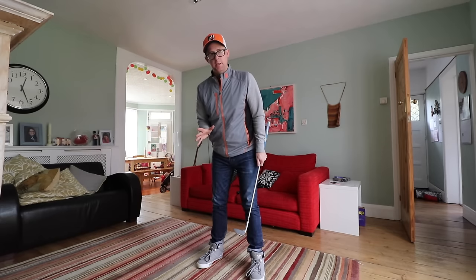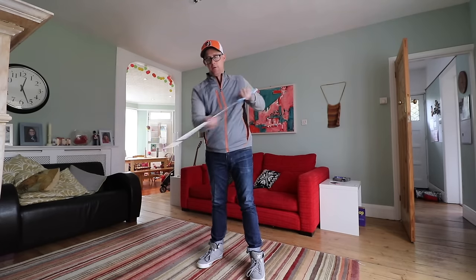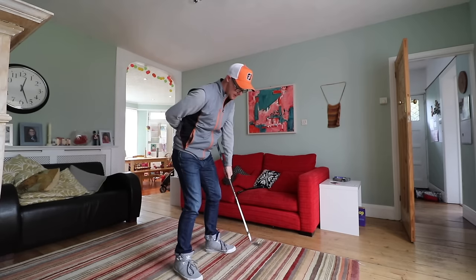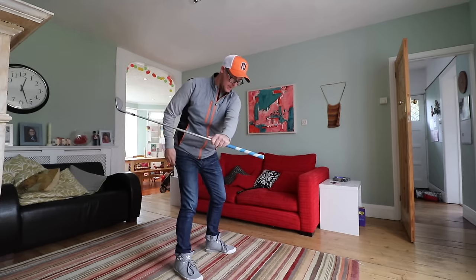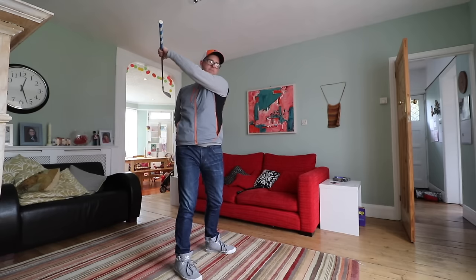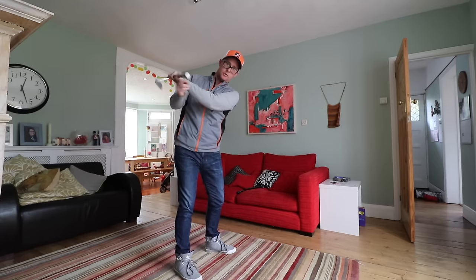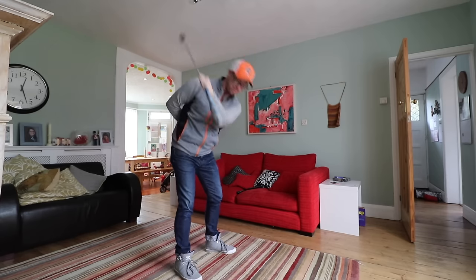Next drill you can do inside. I just have a wedge here. To get the feeling of moving your body differently, has to come around the way you put energy through the club. So you want to move this way. So almost grip out in front of me, head behind me, and then get the club over your shoulder, this way. And then you want to flip this relationship this way, which is what's sending that club left. So you use your body to do that, back down.